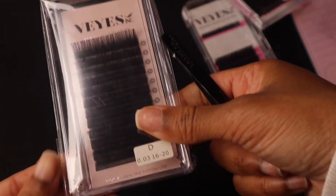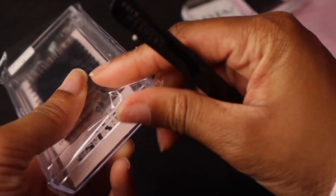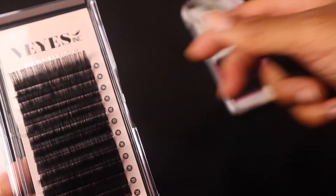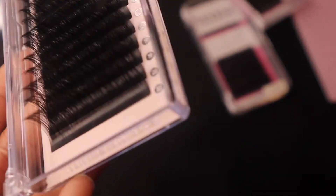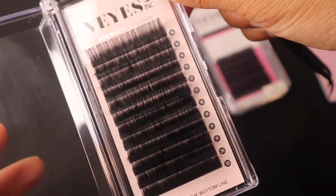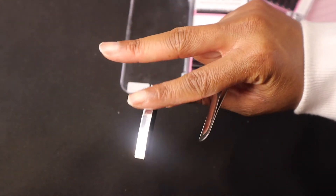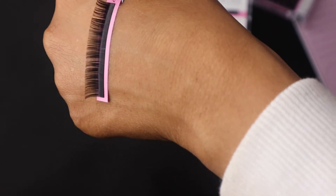Lastly in the lash trays, these are their silk black eyelashes in 0.303 and 16 to 20mm — so these are extended length lashes. If you're looking for long extended lengths, they have that. What I really love is they're not expensive at all; some brands charge $30 per tray, and these are nowhere near that. These are the longer extended trays — a mixed tray from 16 to 20mm — and I can't wait to use these in a mega volume set. They have a foil back, which is exactly what you want.